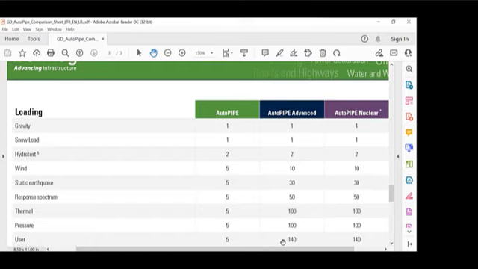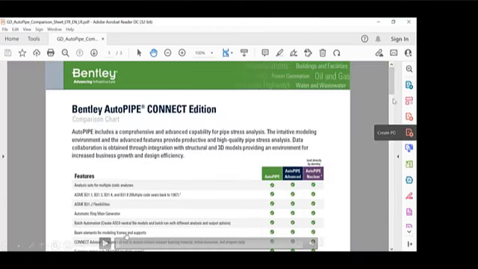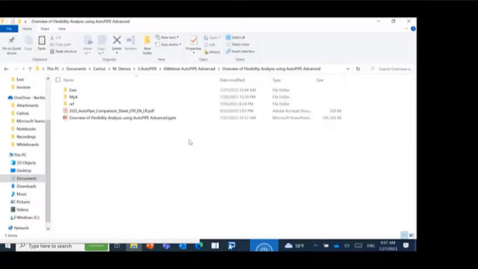So when you are using AutoPIPE Basic, you have the limitation of 5, but if you are comfortable with that, it doesn't matter. If you need more, you need to do a separate file, which works perfectly, but it is separate. When you need more than 5 cases, it is important to work with AutoPIPE Advanced. I will share the data sheet a little.